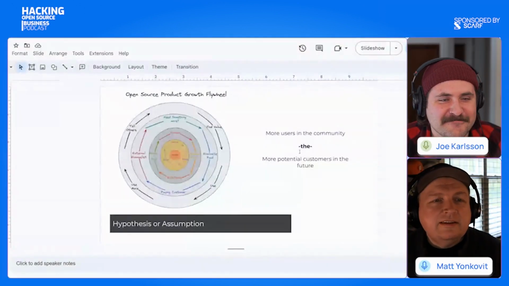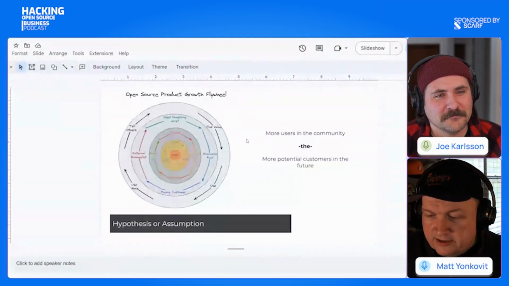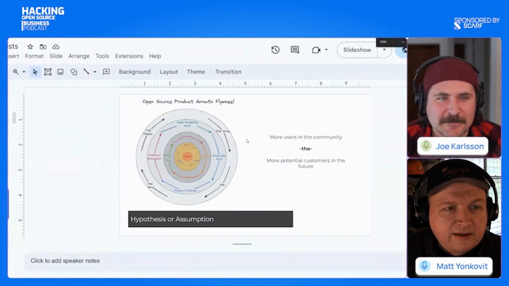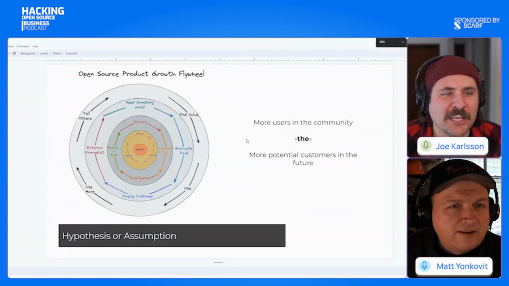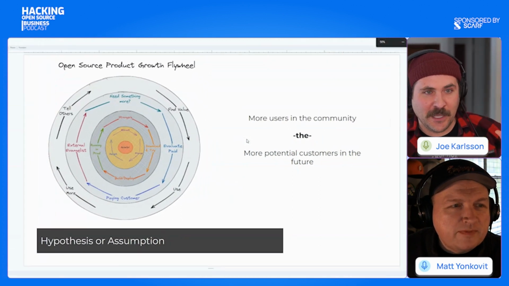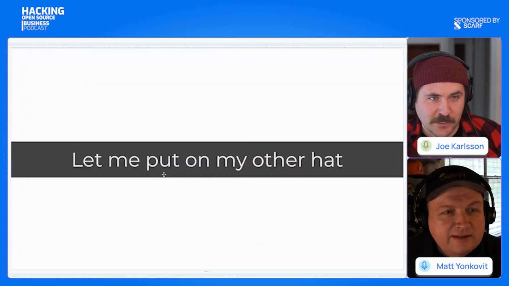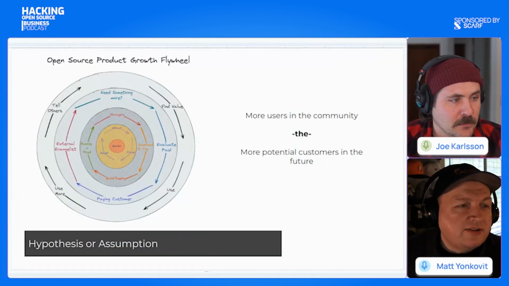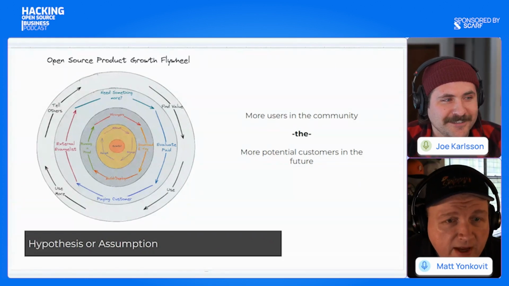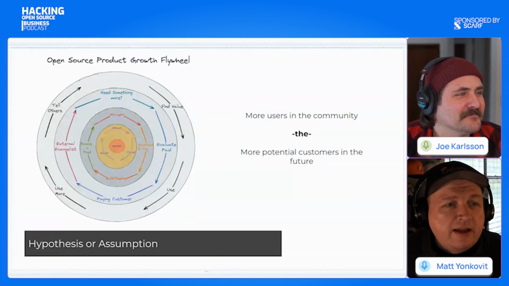Okay, so here again, we'll slide this up. Shall we slide this up? Not that I am trying to do a slideshow here, but when we talk about this, it could be a little harder to read. A picture's worth 1,000 words. Yeah, I get it. Oh wow, look at that. I know, isn't that the worst? He's making the screen bigger for a slide, but on Google Slides, it just makes the header smaller. It makes the actual slide smaller. So it's the opposite of what you want. So anyway, here we go. This is my really shoddy graphic. I am not a graphic designer, but this is the open source flywheel.